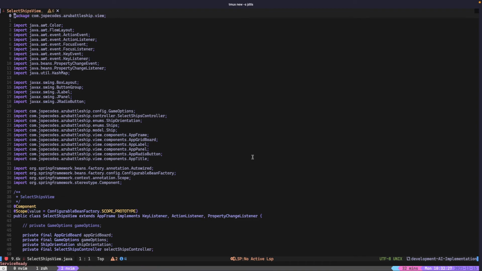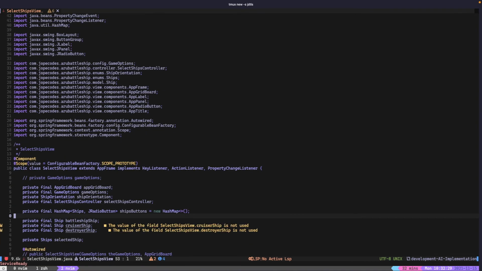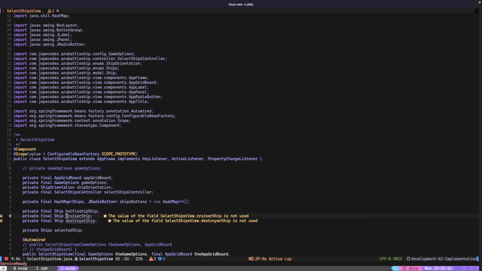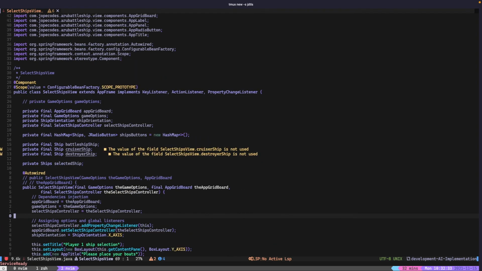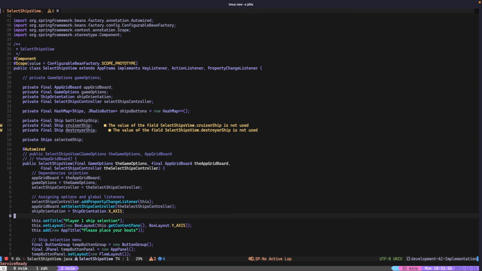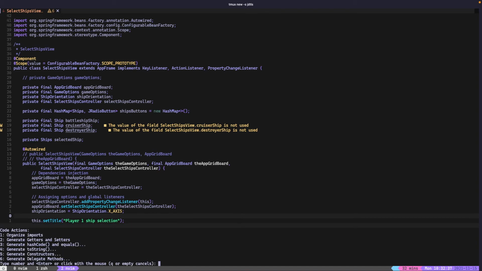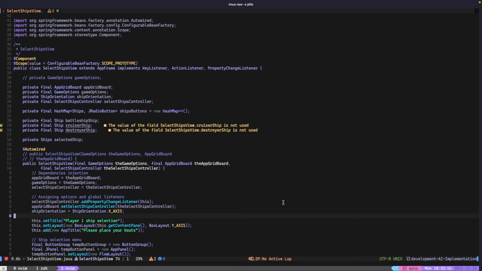We have service ready. If you come down, you can see that we already have some diagnostics, and if I do the code action, you can see that we have getters and setters, toString, constructors.